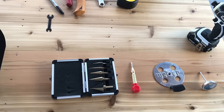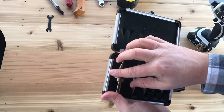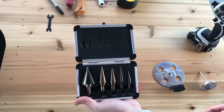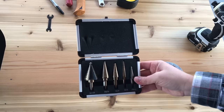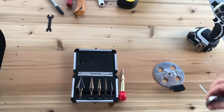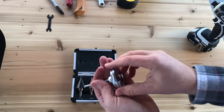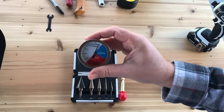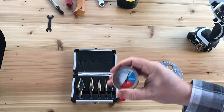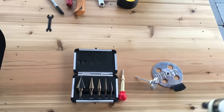All right, so let's take a look at some of the things we're going to use to get the job done today. So these are things I did not own prior to doing this job. I don't work with metal a lot, so these step bits I've heard are really handy for drilling in metal, so we're going to give those a shot. Should punch right through the steel. Comes with a little center punch, so you can mark where you're going to drill. And then obviously our parts here. So this is a Weber damper that's usually for the top of the kettle. And then any temperature gauge will do. This was a 2-pack I found, so I got another one of these if needed. And then just some sort of power drill to get the job done.